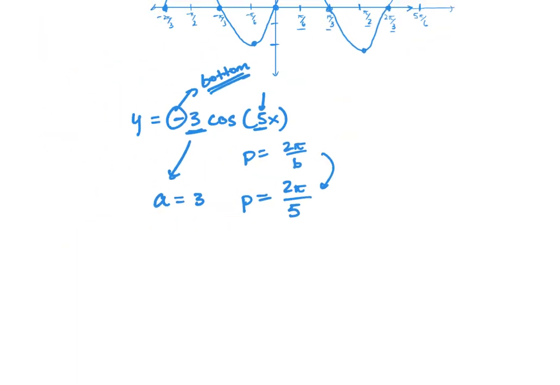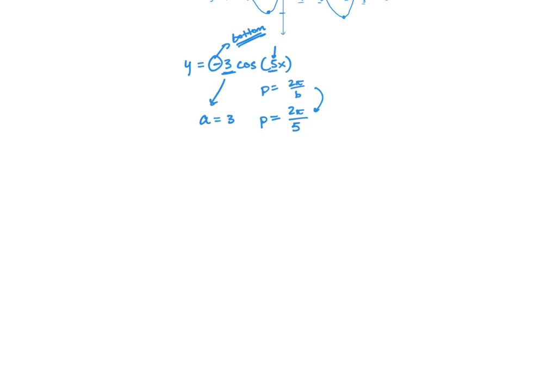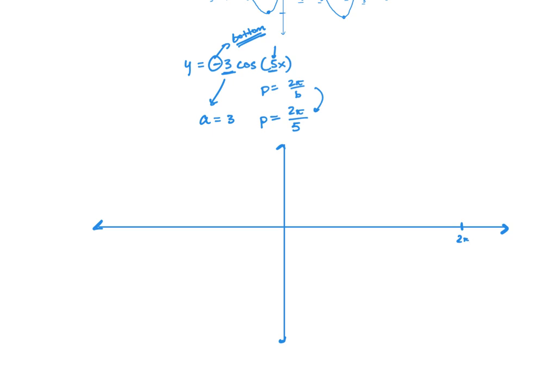So here we go. Let me zoom back out. Let's draw a nice pretty graph. Let me get my line tool again going. Okay, got my line tool, so I'm going to go out 1 period. Let me put my arrows here at the end, not that that's a big deal. So I'm going to go out to 2 pi over 5. I'm going to go half of that. Think about it. If you've got to write it down, that's fine. Half of 2 pi over 5: the 2's cancel, and we end up with pi over 5. So we're going pi over 5.